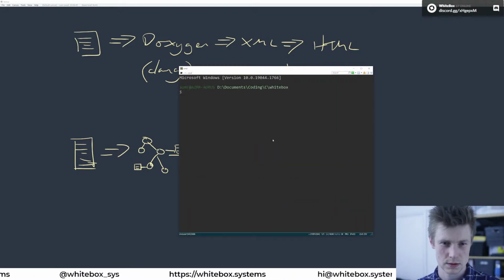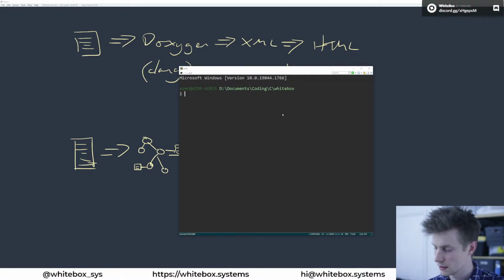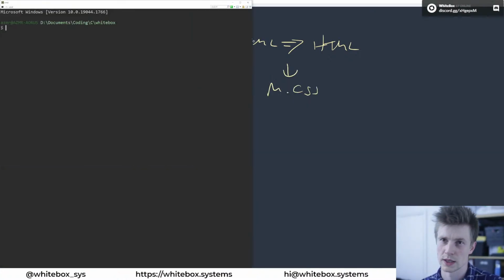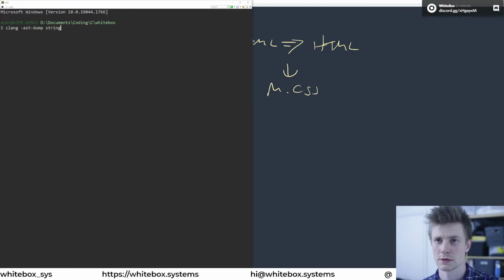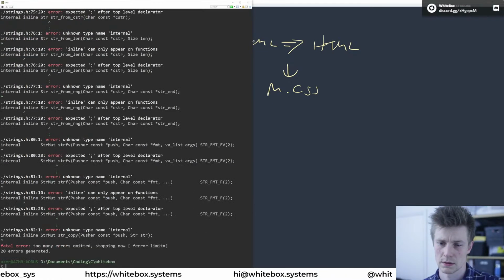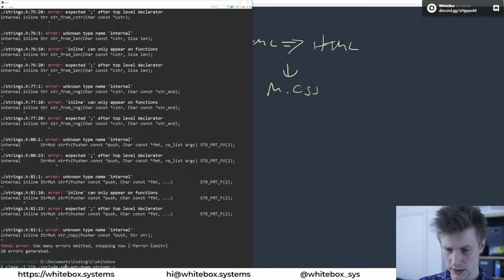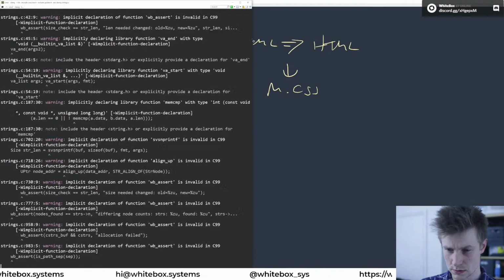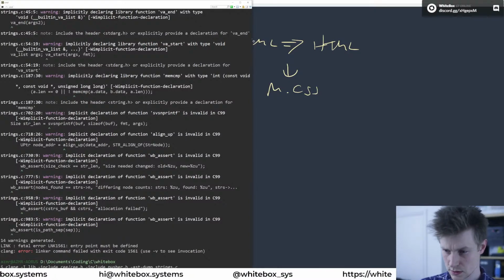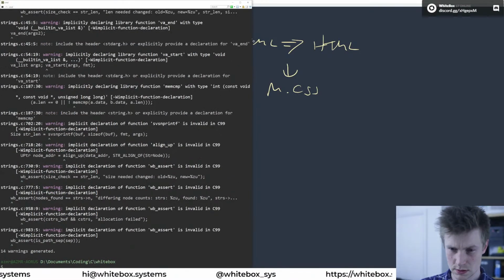Okay, is that big enough? Yeah. Okay, so the normal format is AST dump. See, it's going to complain a bit. Dash include. What am I missing?